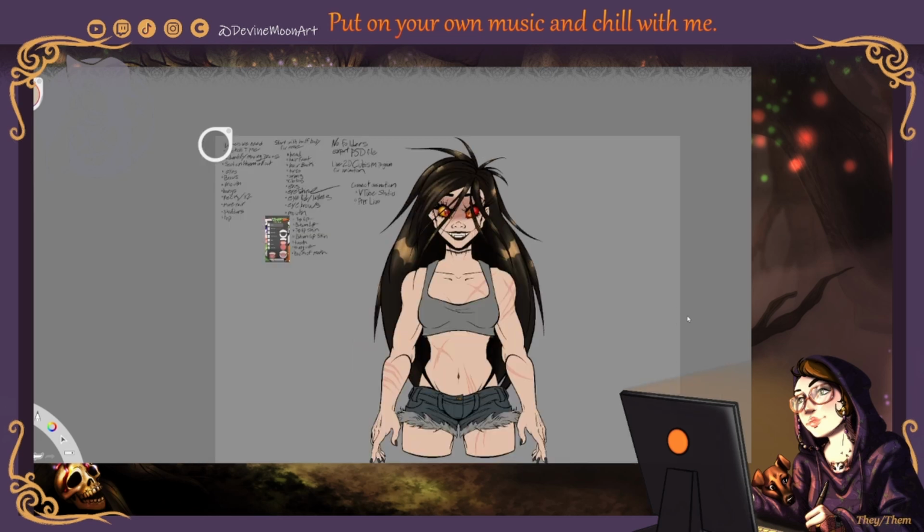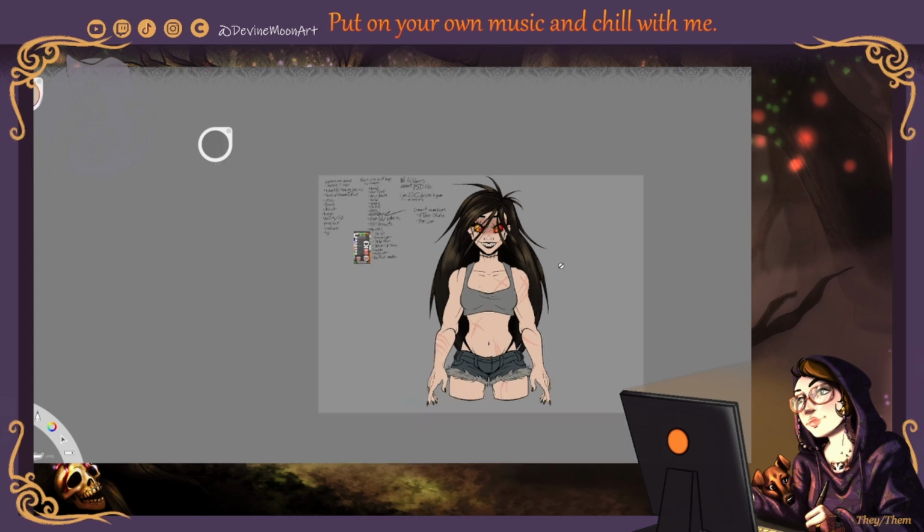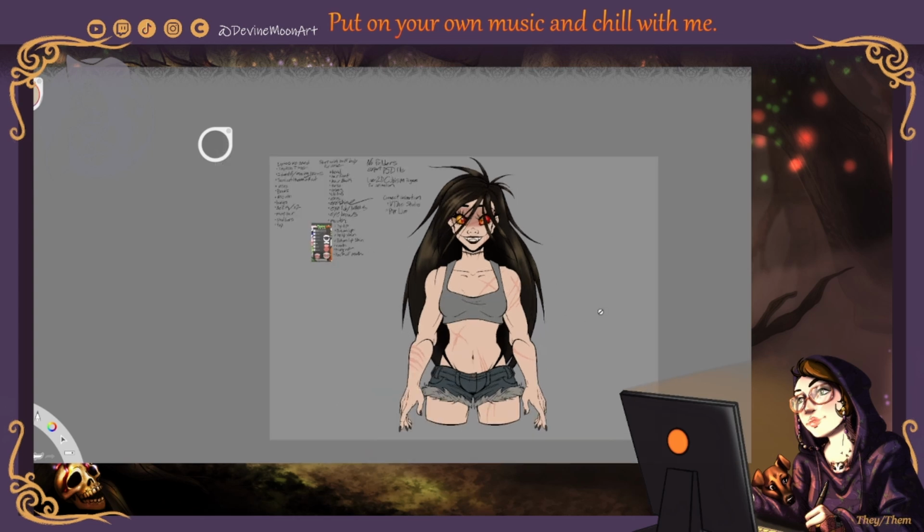Actually, what if I just get rid of all the glow layers? Because I'm not liking it anyways. Yeah, I think that's fine. I'm perfectly happy with that.